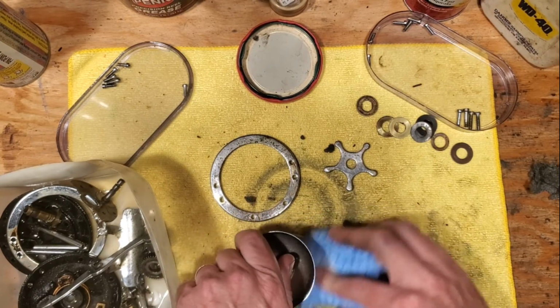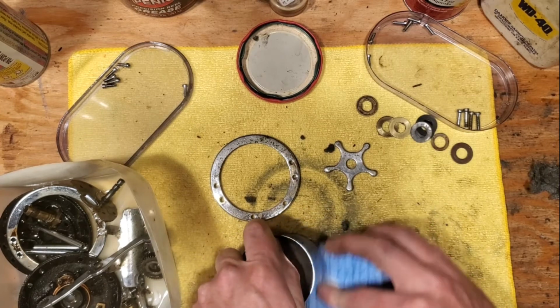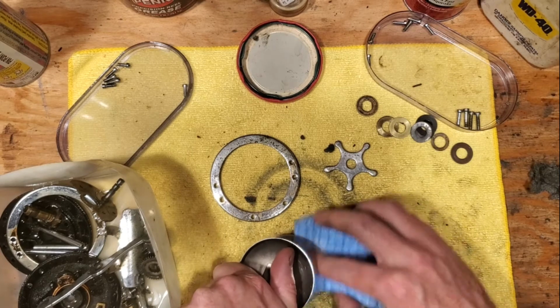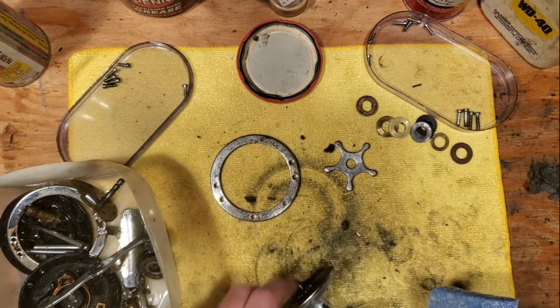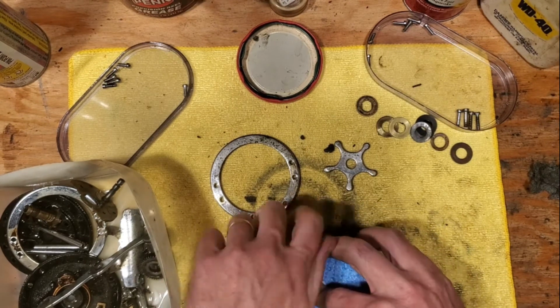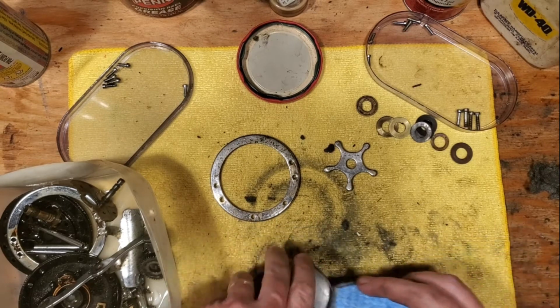And the non-scratch part is very, very important because you do not want to scratch the metal. You just want to polish it. You don't want to cut into it too much. And if you get the green scrubby pads, those will cut in. Those green scrubby pads definitely serve their purpose, but not for polishing chrome pieces and things like that. So I would recommend staying away from those.